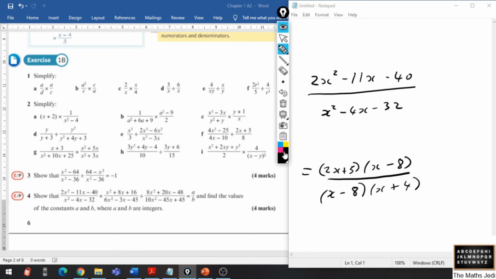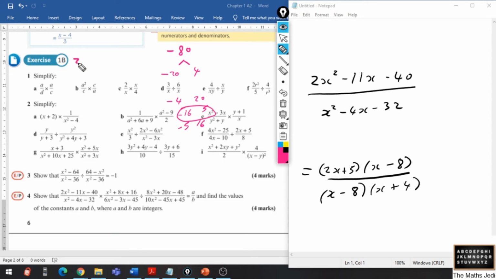If you're not clear about how I did that, the other way of doing it is to do 2 times minus 40, which is minus 80, and then looking for factors of minus 80. So in this case, I suppose you could have minus 20 and 4. You could have minus 4 and 20. Minus 16 and 5, minus 5 and 16, and you can see that this is the combination that you need, the minus 16 and the 5, because minus 16 add 5 is minus 11.